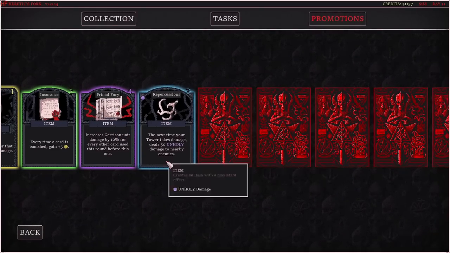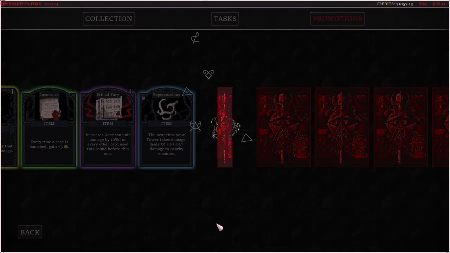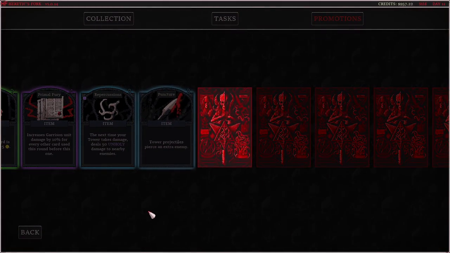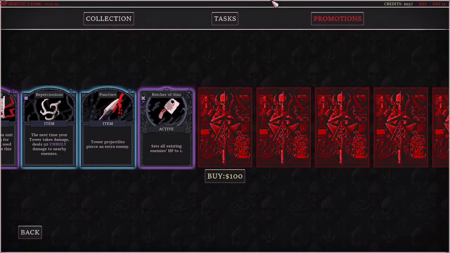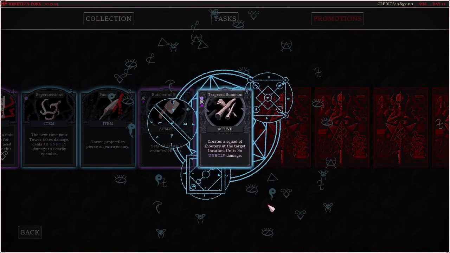By the way, I really enjoy that we're getting unique stuff. That's the awesome part, that we're not getting just the same and the same. The next time your tower takes damage, deal 50 unholy damage to nearby enemies. Mediocre at best. Puncture: tower projectiles pierce an extra enemy. That's actually really good. Piercing. I didn't have piercing this whole time and now I got one. Butcher Sense: when you see this loop-de-loop, it means it's a spell that goes to the top and then you activate it. Set all existing enemies' HP to 1. That sounds like an awesome thing.